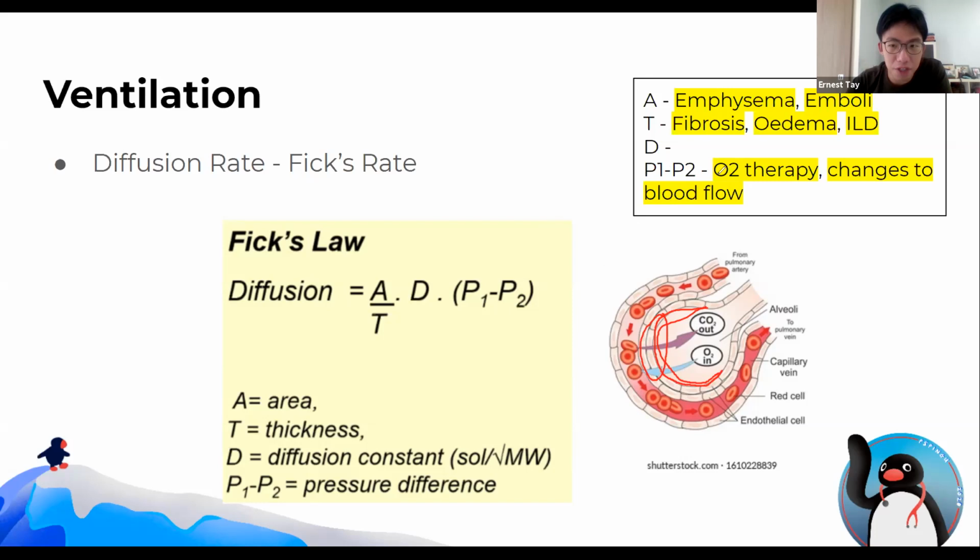For the pressure difference, when you give oxygen, the concentration of oxygen is bigger inside the alveoli. So there is a bigger pressure difference because P1 increases, and diffusion is faster. Then there are changes to blood flow as well. If blood flows quickly, then there will always be a low concentration of oxygen in the blood. Because of that, P2 decreases, and overall your pressure difference increases. So hope that makes a bit more sense to you.